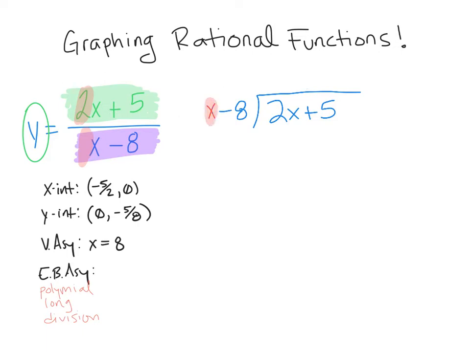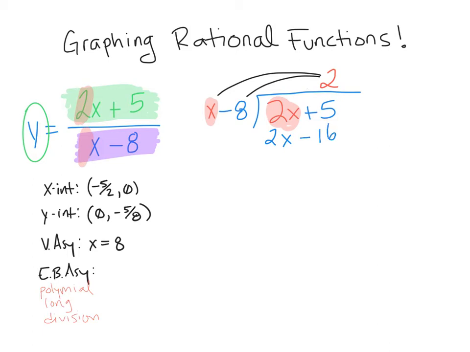Okay, so remember, we are looking at the front terms only here. Oh my god, I forgot how they change color. I love it. So how many times does x go into 2x? What do I need to multiply times x to get to 2x? If you said 2, you are correct. So I'm going to put the 2 right up here on the top. Now I'm going to multiply that 2 times both of those terms down there. So 2 times x is 2x, and then 2 times negative 8 is negative 16.